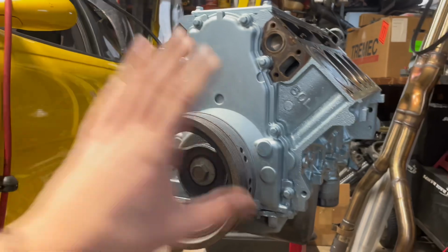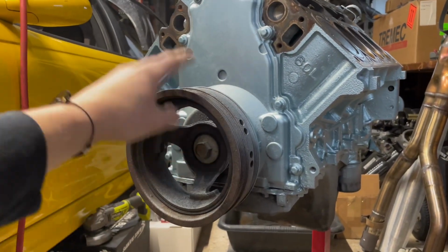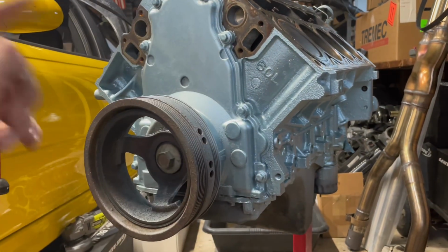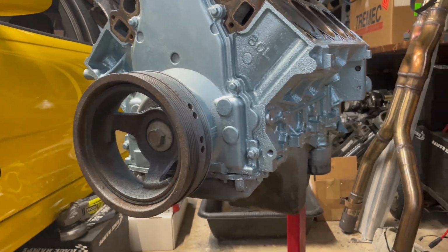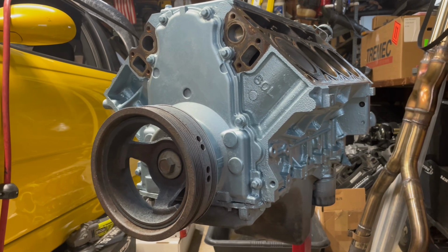But since everything's painted now, what I want to do is strip this motor down the rest of the way. So we got to pull off the crank pulley, timing cover. We got to get the cam out of this thing, timing gear, timing chain, oil pan, and start getting some new parts on this bad boy.